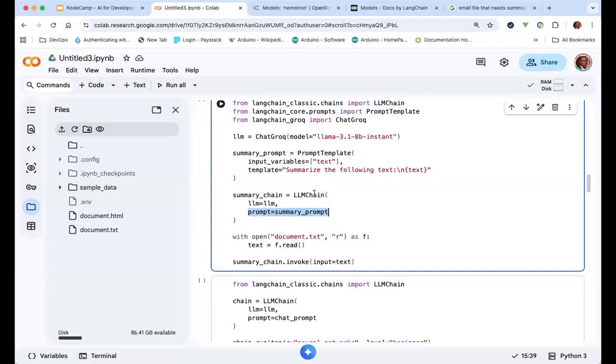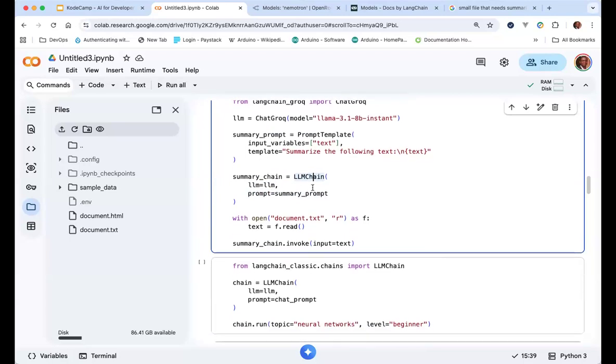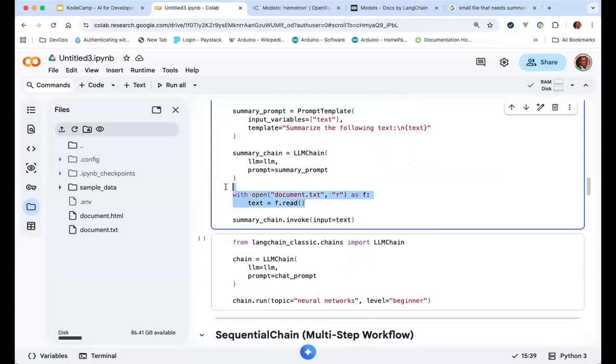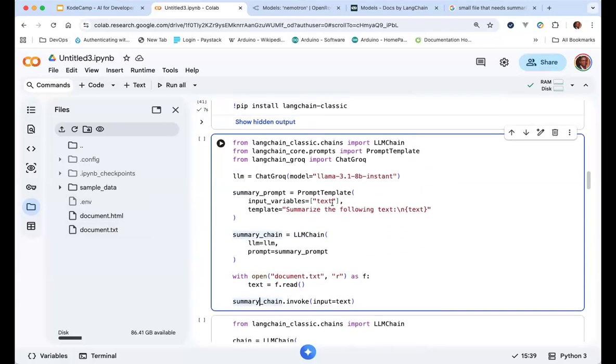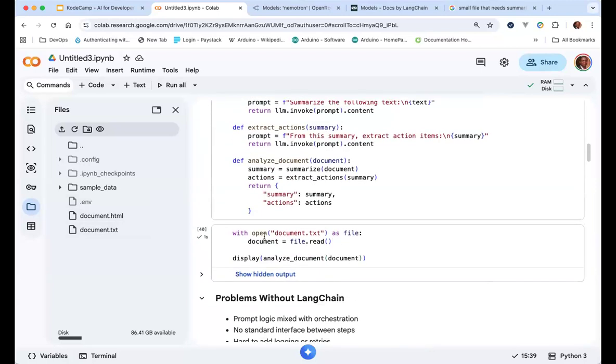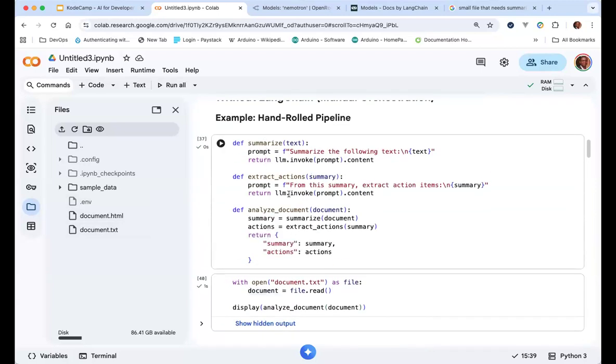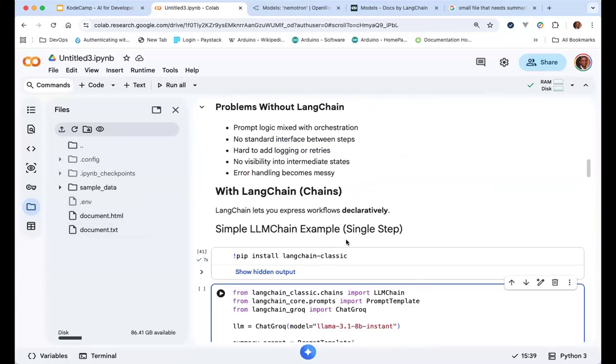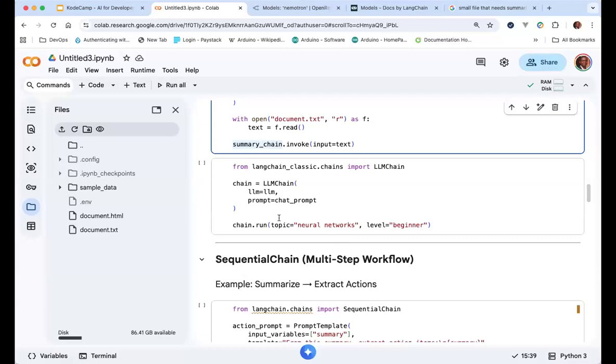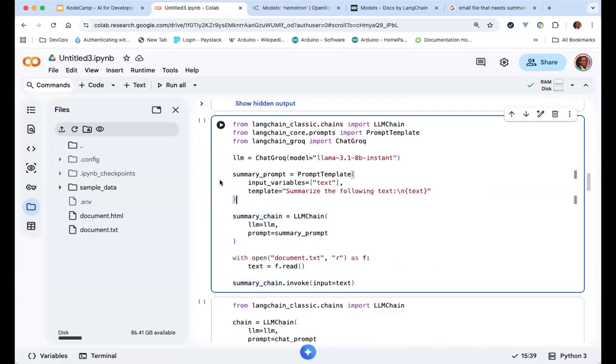And there are multiple things that can be in a chain. So if you even look at the LLM chain, you will see that there are multiple things that can be in a chain. You can go check their documentation to see all the other things, but we'll see a few more as we go down. Then we will now open this document like we did before, right? And we will read that document and then we'll just invoke the chain. Now you may ask yourself, okay, it's not that much different from what we did here, right? The only thing is we could have used the same LLM, we could have used the same prompt, but you would see what makes this very useful.